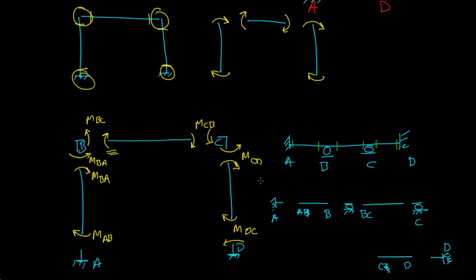Here, your sign convention for members are always clockwise. So clockwise, clockwise, clockwise, clockwise, clockwise. And for the joints, here it's equal and opposite, right? This is clockwise, this is counterclockwise. Same thing at the joints. You have B going this way, so that means the moment here is going to go that way. Same thing for here, equal and opposite. Here it's going clockwise, that means this is going to go counterclockwise. On the right side of this joint C, this is going clockwise, so on this side it's going to go counterclockwise. And same thing here.